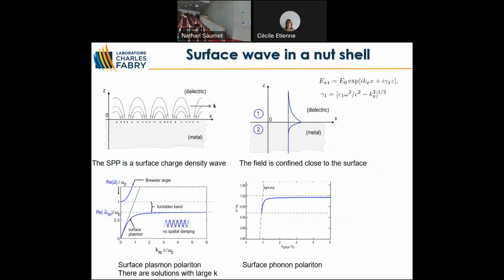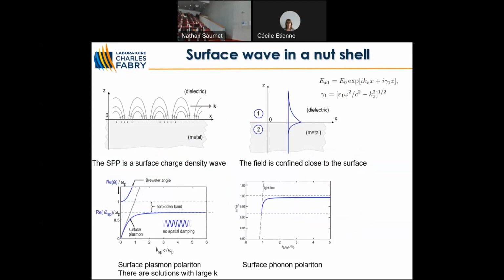And you can look for the existence of such a solution. It has a dispersion relation. That's omega. That's the wave vector. This line here is omega equal ck, where c is the light velocity. And you have this behavior. This is a typical behavior of the dispersion relation of the surface plasmon. And here you have an asymptote, meaning that for that particular frequency, which is related to the plasma frequency, you have, for different Ks at the same frequency, plenty of modes. This is a mode. A mode is a wave that propagates along X.